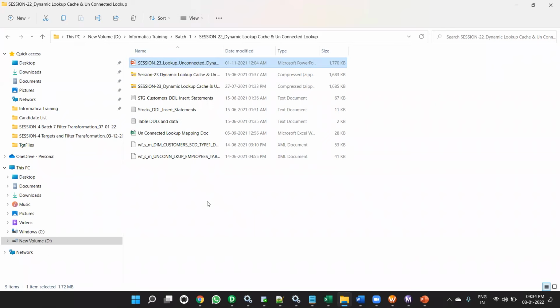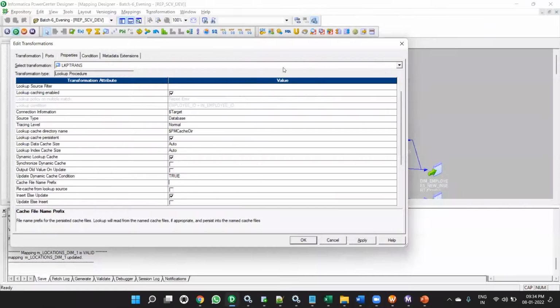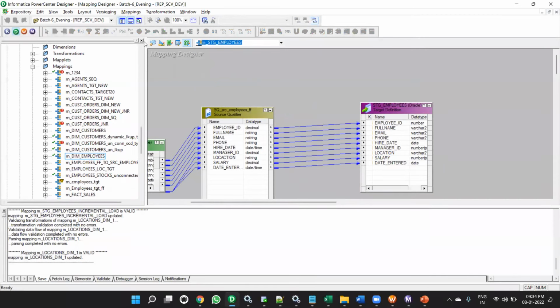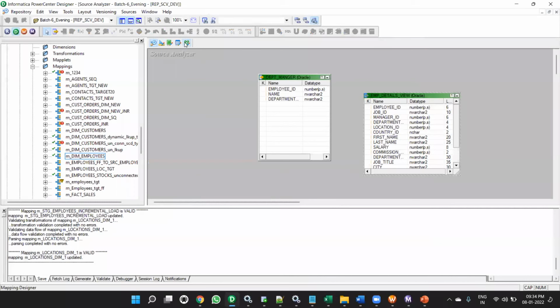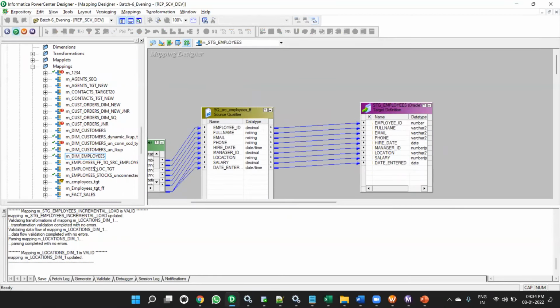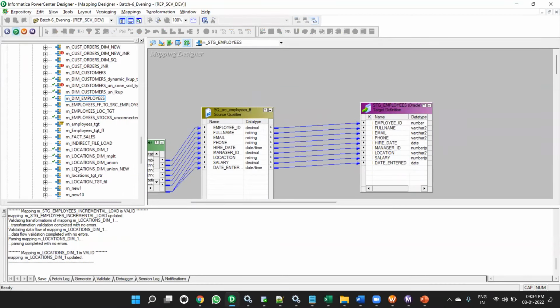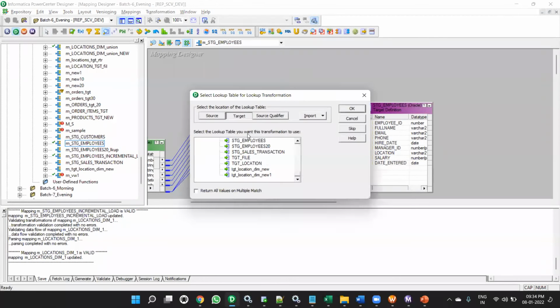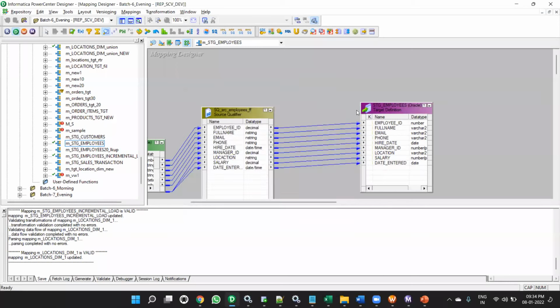One more thing in lookup: suppose I have a lookup table. I will take STG employees as a lookup table. Take the lookup of STG employees.